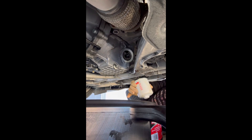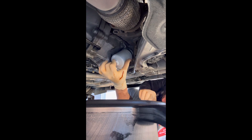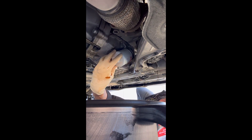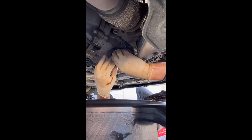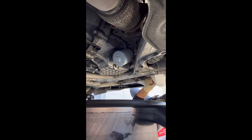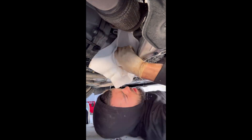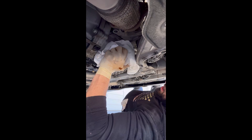We've got the drain bolt in, so we're going to do it basically backwards — drain bolt first and then the oil filter. Make sure you've got the threads lined up when you put the oil filter on; sometimes it's a little tricky. That's also why we don't fill it all the way up, because some oil is going to drip out. The oil filter you want tight — some people say just hand tight, but it's hand tight and tight. To get enough grip on the oil filter, use a rag or paper towel. A rag gives a slightly better grip but paper towel works perfectly fine.